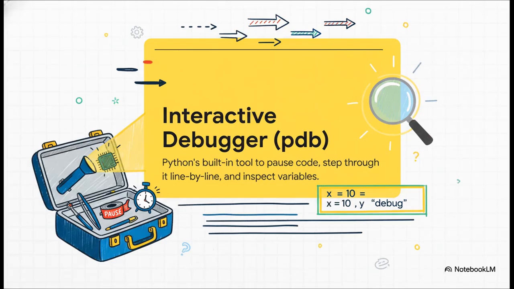So what happens when a quick interrogation with a print statement just isn't cutting it? Well, that's when you bring out the forensics kit, the interactive debugger. Python's built-in debugger, PDB, is an amazing tool that lets you basically freeze time. You can pause your code right in the middle of its execution and just look around. You can examine the whole scene, variable by variable, line by line.